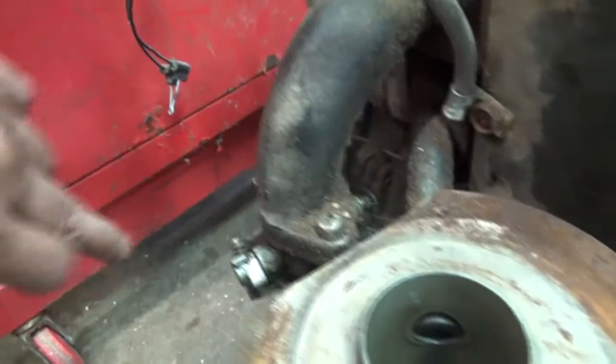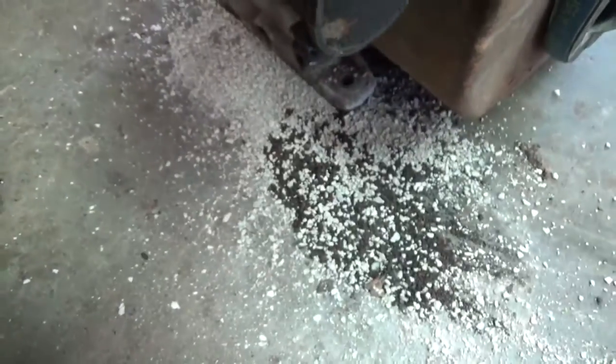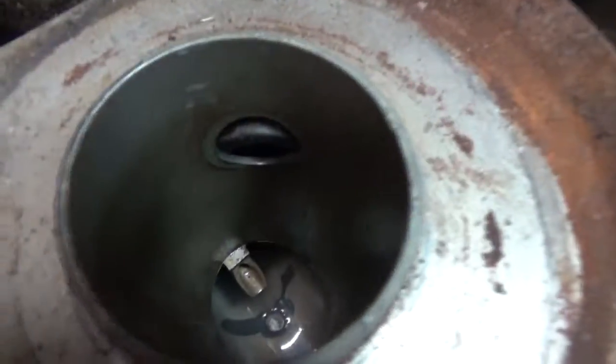She's a little wet inside, that's good. Leaking a little gas right out of the bottom of that carb. So, yeah, everything seems normal. I mean, that's all I can say.